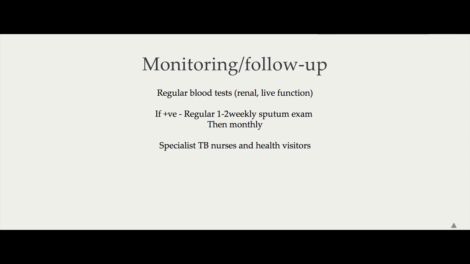Monitoring and follow-up of patients with TB is very important, and patients often have contact with both specialist TB nurses and health visitors. They require regular blood tests, as many of the drugs, and indeed TB itself, can cause alterations in renal and liver function. Patients who are positive for TB on culture require regular 1 to 2 weekly sputum exams until they are negative, and then they go on to a monthly monitoring regime.